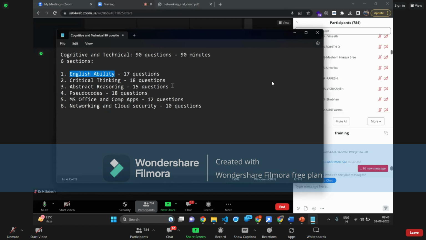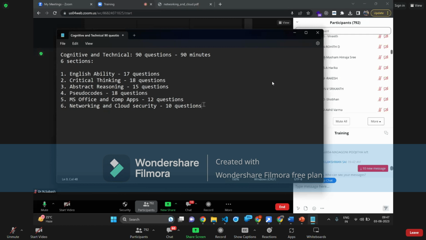Now, what do I mean when I say this? Say for example, if there is a cutoff called X percentage, you need to score that X percentage in your English ability. You need to score that X percentage in your CTAR. CT is critical thinking, AR is abstract reasoning, and you need to also score your X percentage across these 3 sections. This makes sure that you are not just particularly good in one particular section so that you can pull off the overall cutoff, right? We need to make sure that we are scoring that particular cutoff in every section.